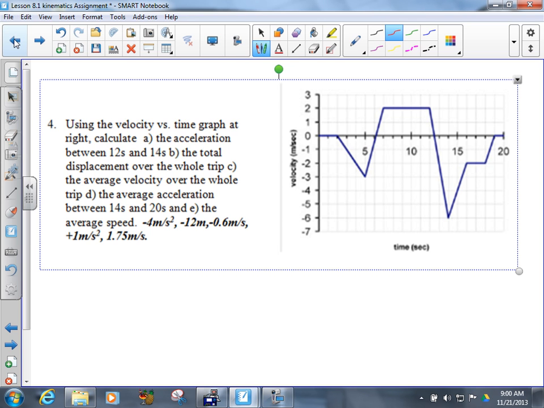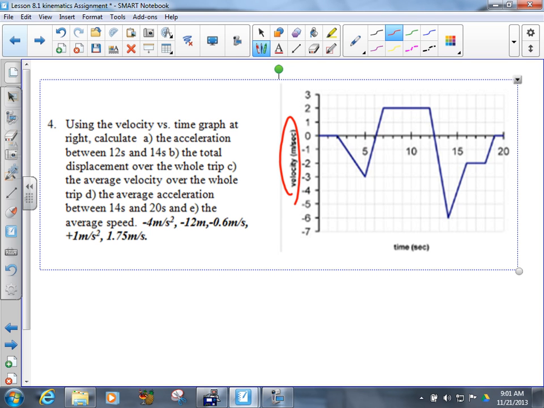Now, yesterday we calculated the areas of all of these triangles, agreed? Some of them were negative. If I'm calculating distance, I just take the negatives off and add all the numbers together and divide by 20 seconds. No, I can't take the lines because it's not a position time graph. It's a velocity time graph, right?